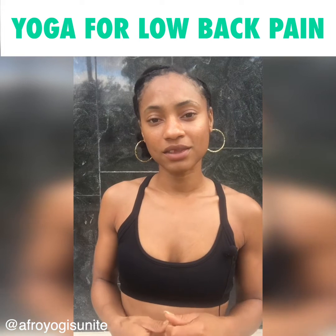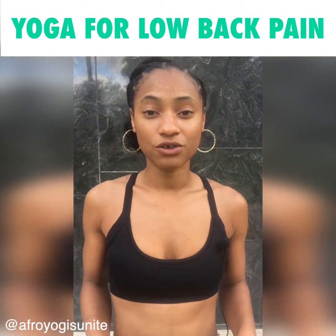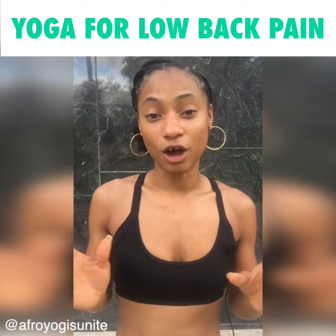So let me show you some things in yoga that will help to get the muscles, your erector spinae, which are these muscles right along the spine here. It'll show you how to strengthen some of those. It's going to show you things that'll help to get it flexible. So let me show you some yoga to strengthen your core, to help stretch out your muscles, the erector spinae, and to help tone your abdominals just a tiny bit. So these are some of the things that we commonly do in yoga to help lower back pain.